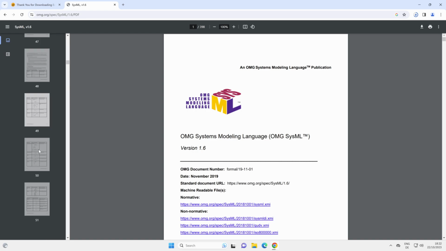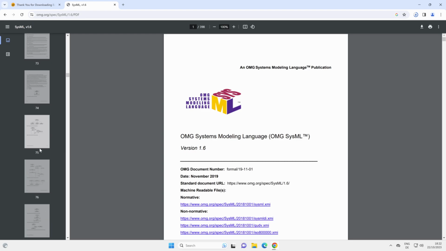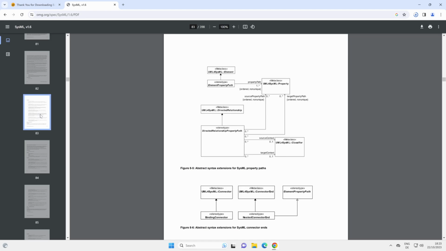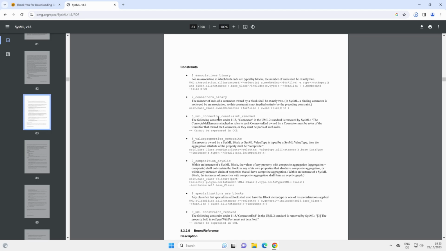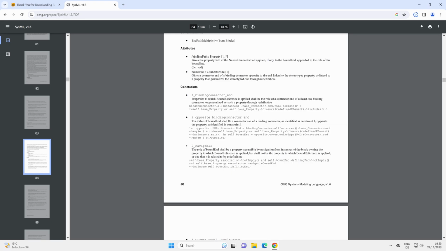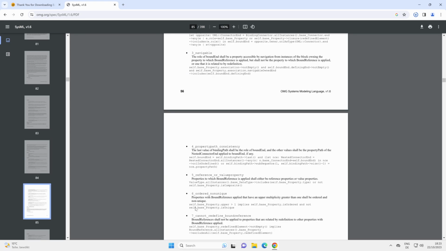And in addition, since SysML, at least the versions below 2.0, are derived from UML, you also have to check sometimes the UML document if some kind of information is missing. Anyway, when some model elements in SysML are unclear, feel free to check this SysML specification. An alternative is to buy a SysML book, which is often a short version of this comprehensive document and also written in a much simpler and more readable form. But anyway, this document here, depending on the SysML version you're using, is always the single source of truth.